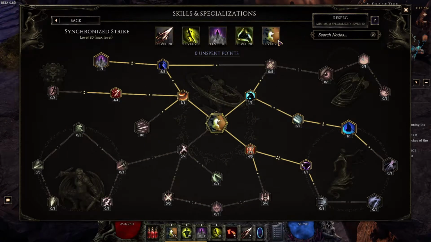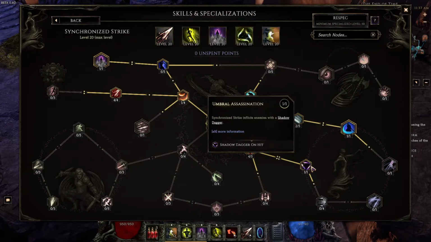Last thing you'll take is Synchronized Strike. This is your boss killer along with Smoke Bomb. You'll use both of these to do tremendous damage. So we are once again going to make sure we pick up Shadow Dagger on hit.